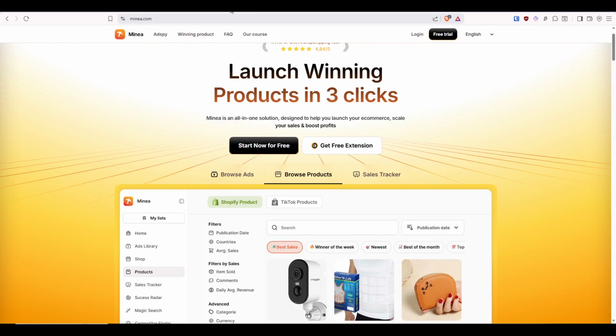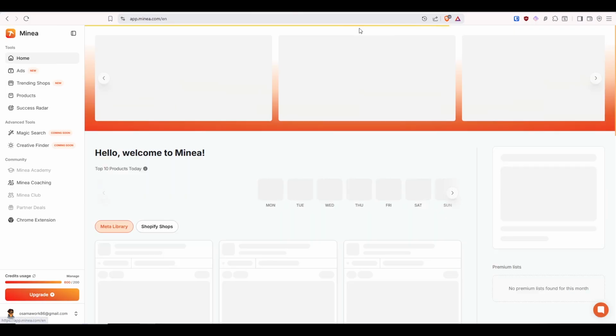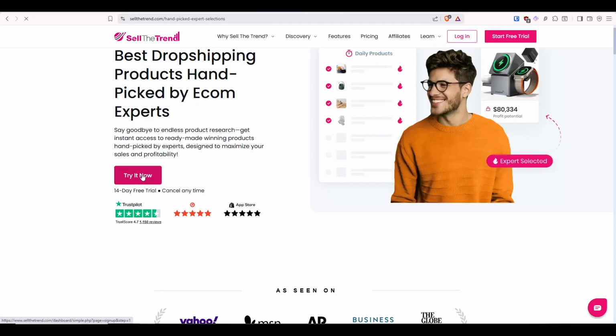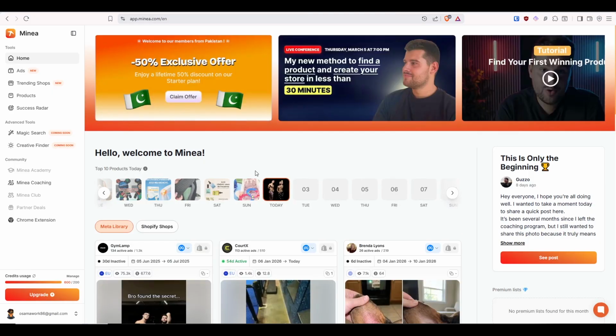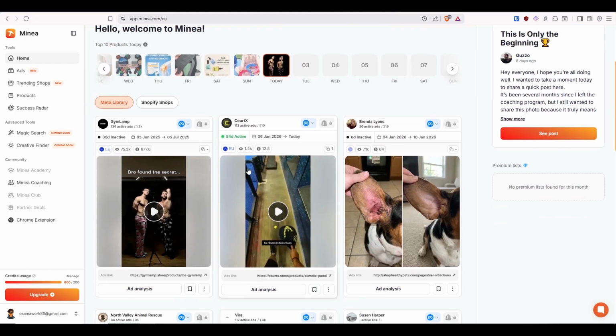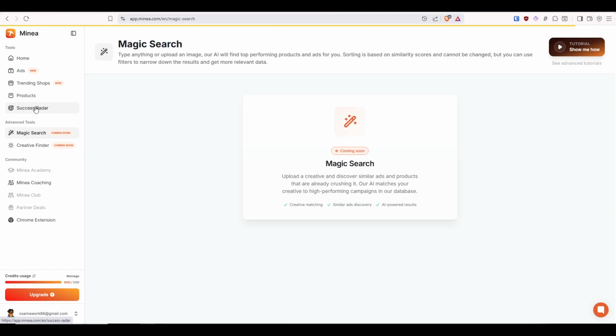You can go ahead and sign up, and you can sign up for free using your Google account. As you can see, I'm already signed up over here on Minea. I haven't signed up over here, so let me go ahead and try it and log in. But on the other hand, you should be good to go with Minea, since you can use Minea for free and you don't even have to put in a credit card. All right. So once you have Minea, you can go ahead and use product research tools.